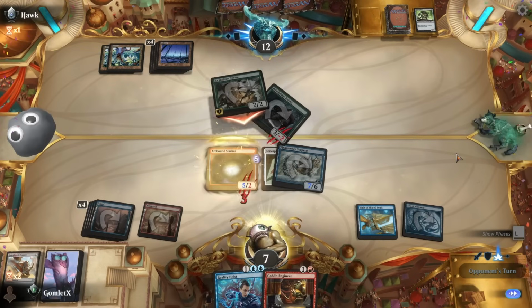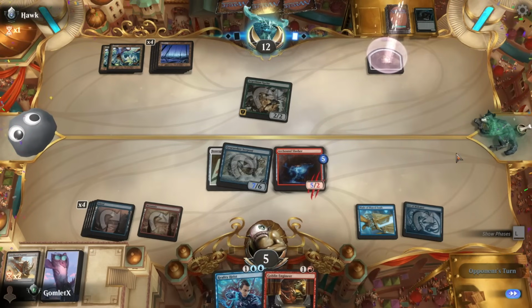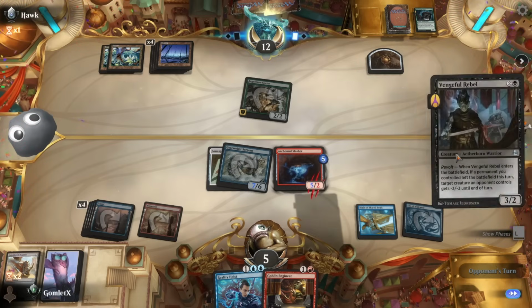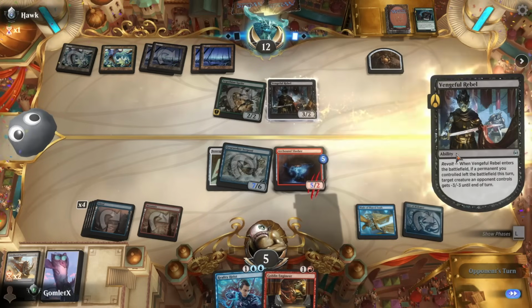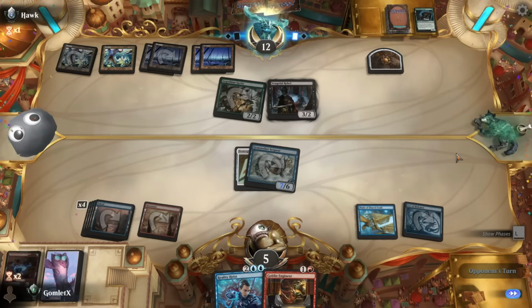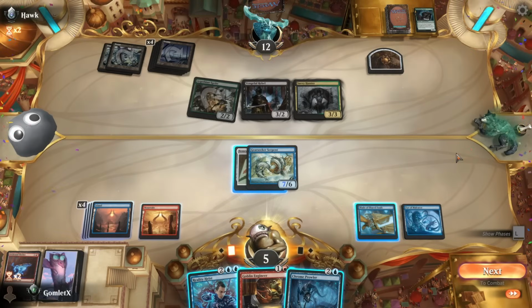Well, I literally can't block the other one, so we block the patrol. We're down to 5. Can they deal 5? Vengeful Rebel, they can finish off the slasher. That is a very big deal, actually. Now a Savvy Hunter. Okay, Chrome Prowler is definitely interesting.